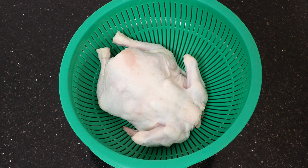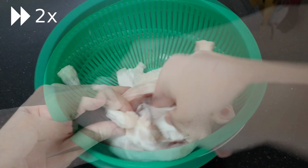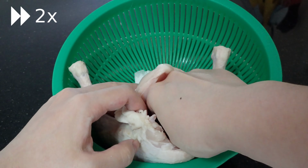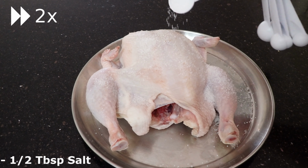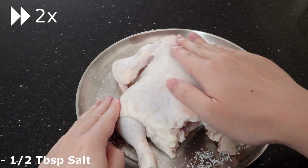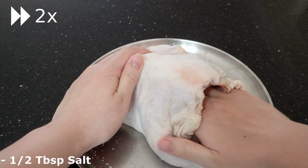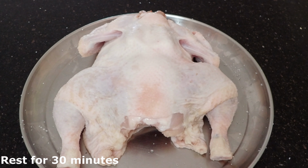Once the cleaning is done, let the chicken drip dry, or just pat it down with some paper towels. When the chicken is nice and dry, rub in about half a tablespoon of salt in total, making sure to rub both sides and the inside. Then, let it rest for half an hour.